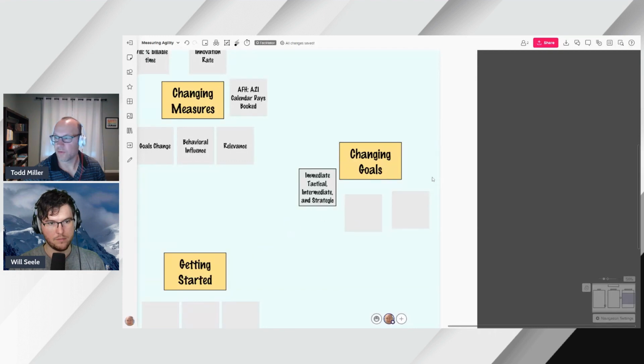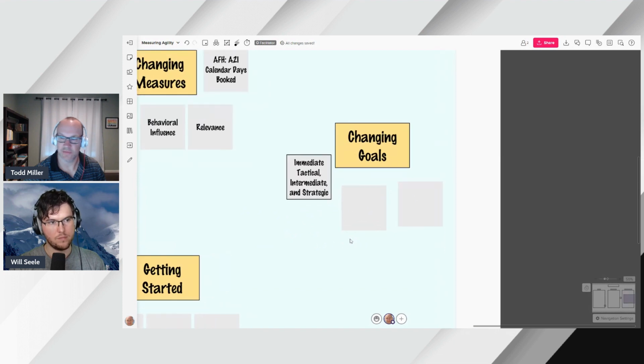Right, they are related but very different things. And changing goals. Well, I put some stuff on here. Just for a reminder, the three different levels of goals that we have in EBM: immediate tactical, intermediate, and strategic. If you need a refresher on them, we have individual videos for each one of those. And we're going to make the assumption that you have watched those videos or you've read the EBM guide before getting in here. But we would just jump in and say, when do we know to change goals, Will? How do we know? It's an interesting question to start with because the answer is different depending on the type of goal that you're talking about.